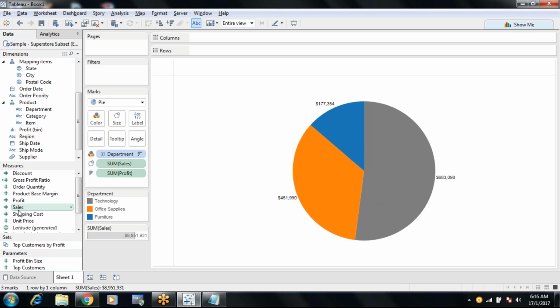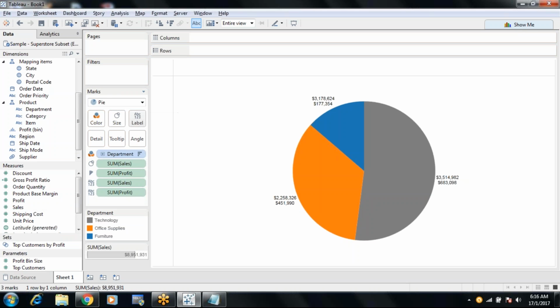Now I'm going to drag and drop the sales in labels. Good. We are able to see it showing the sales. Sum of sales, ABC 1, 2, 3. That means label. Drag and drop profit. That's it. We need to drag and drop the fields into labels.